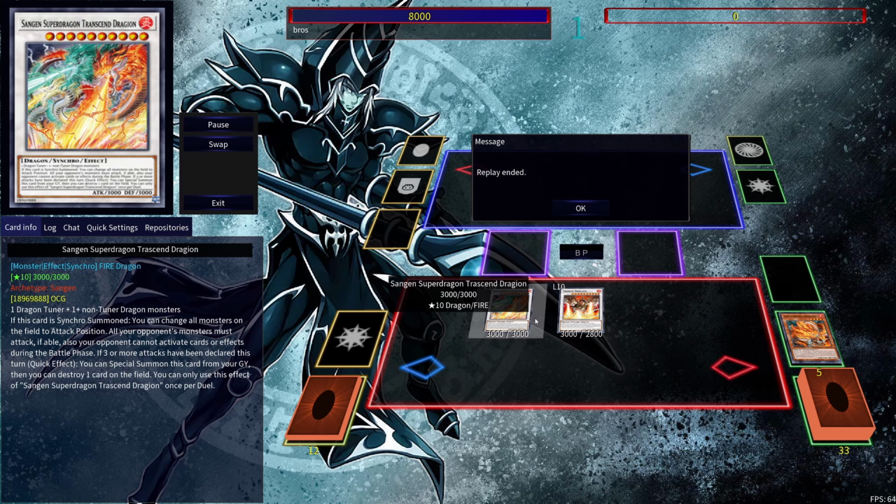Which is pretty insane just considering this is all a 1-card combo, and considering that you're probably going to be running a lot of hand traps if you guys have seen the deck profile. Being able to break your opponent's board and then playing off of it just by using 1 card is pretty insane. But let's go to the next combo.